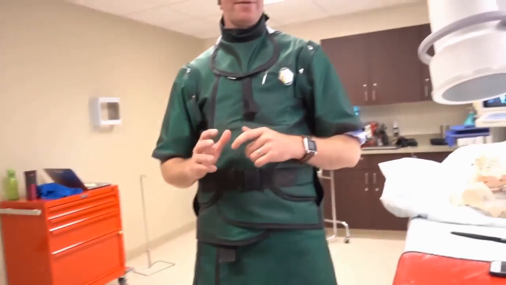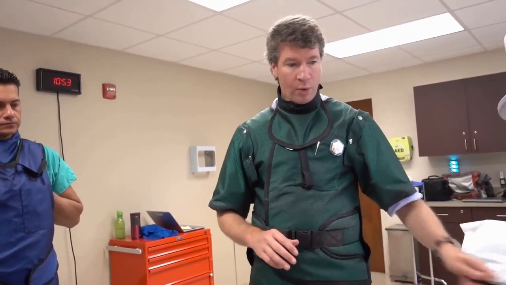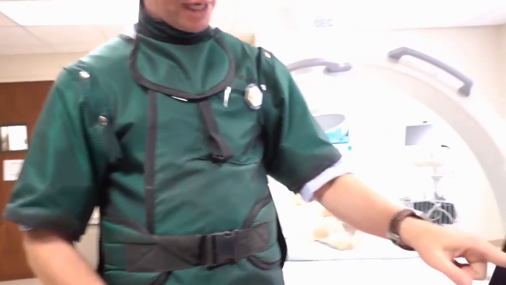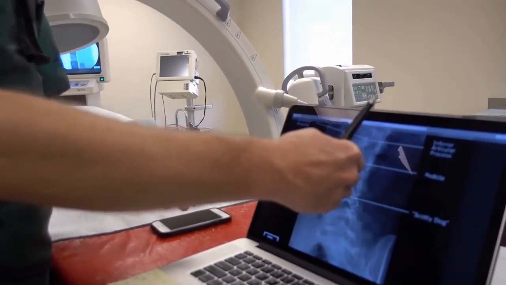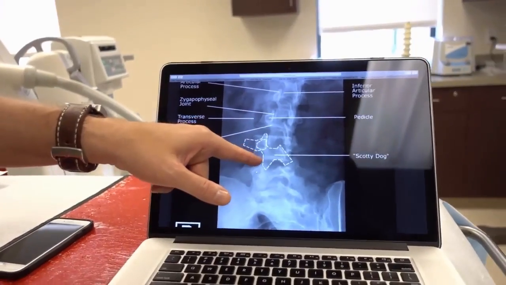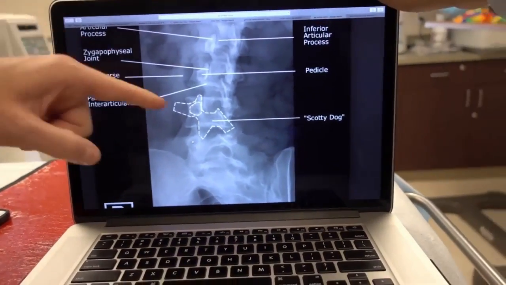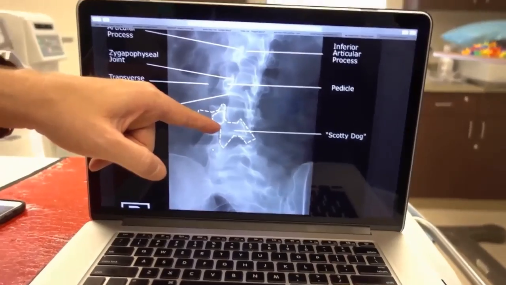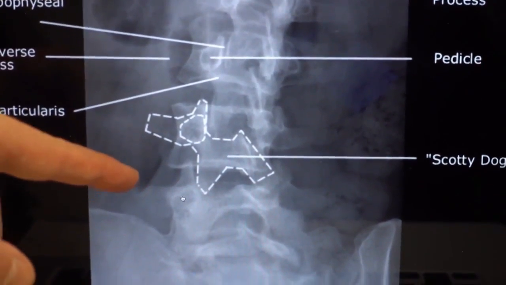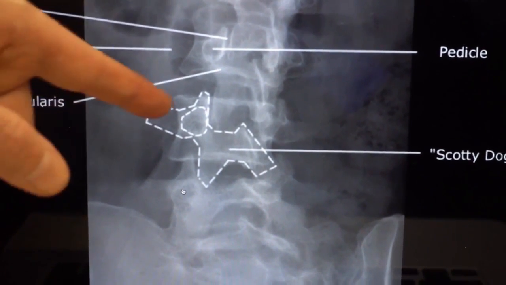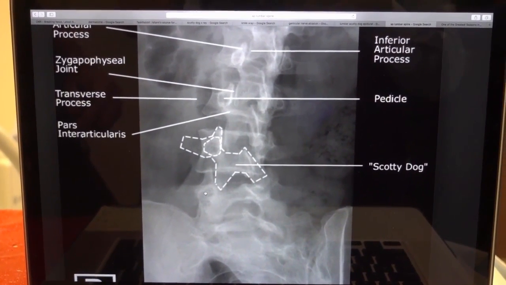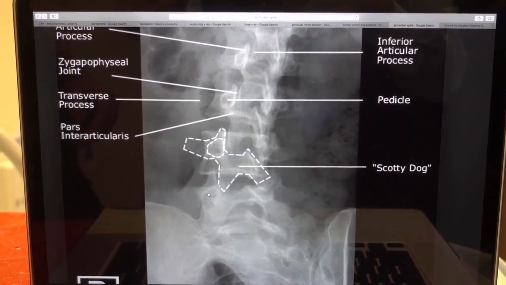Now, going back to this picture, let's say you haven't given the doctor enough, okay? Let's say you don't have enough oblique. What will happen is, as you move the C-arm more to the AP, the projection will be more looking down this angle. And the problem is that the opening will project over the nerve, and it will look like you have enough room when you don't, and you could place the needle into the nerve. So that's the idea. If in doubt, go more oblique. You can always go less oblique easier.